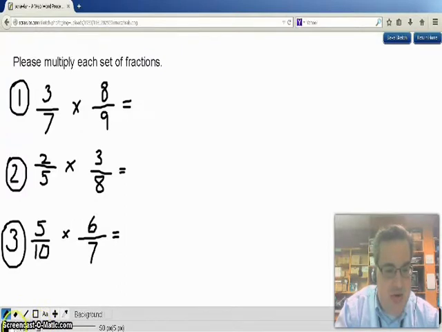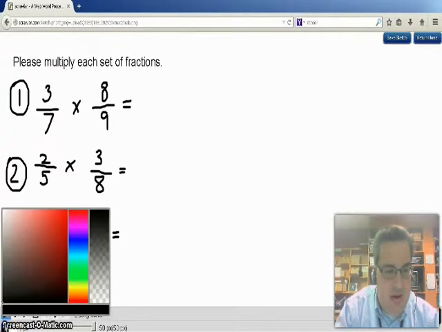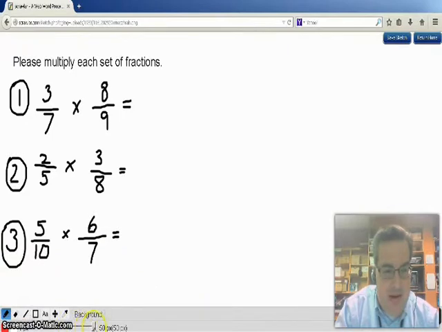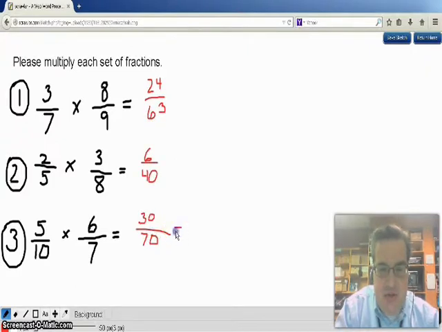I'm going to choose my color. I'm going to narrow my pixels just a little bit so I can solve it. So 3 times 8 is 24. 7 times 9 is 63. I know this will actually reduce to 3/7.